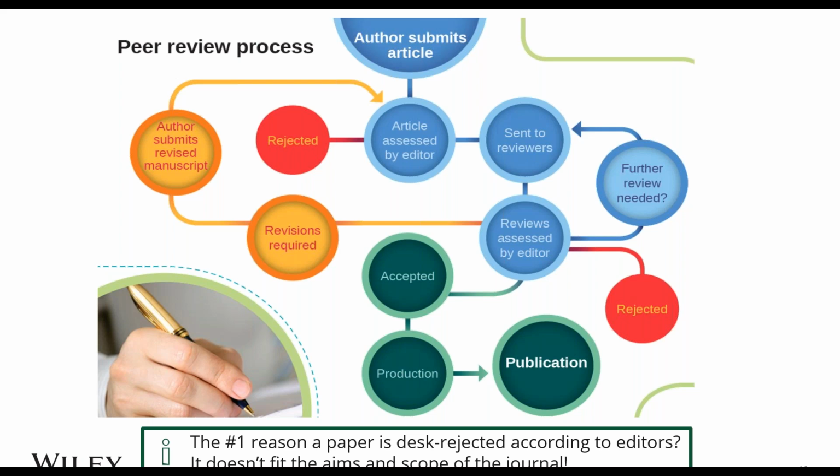At this point, it could go out for review a second time if needed, and this process can be repeated many times until the editor decides that the revisions have succeeded in getting the article up to a publishable standard. The editor could decide that the article is ready to be published after the first round of peer review with no revisions. However, this is really, really rare, and you should be prepared for even minor revisions at the very least. And then once an article is accepted, it's sent on to production, who prepare it for typesetting.